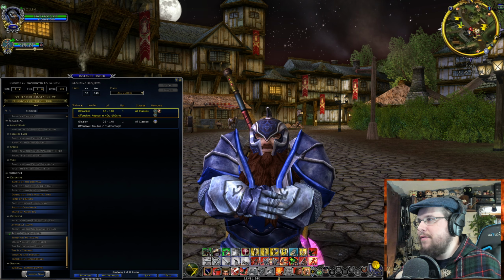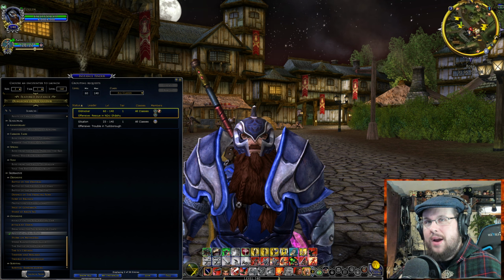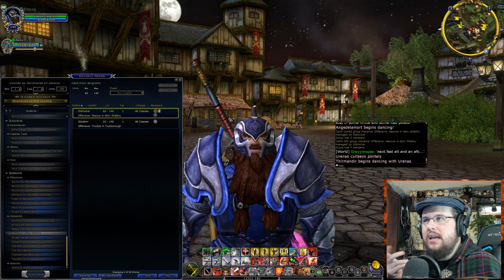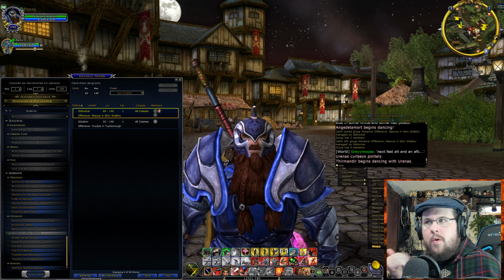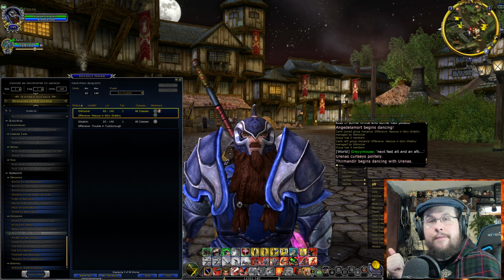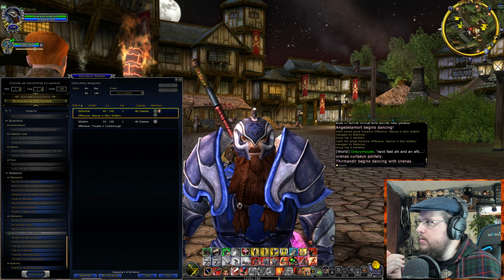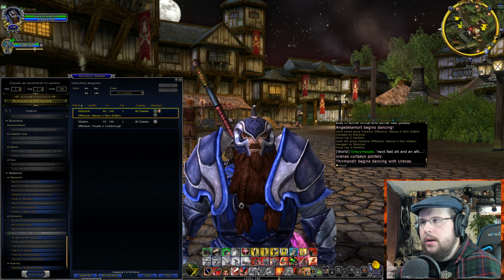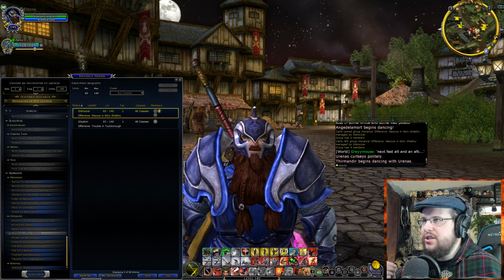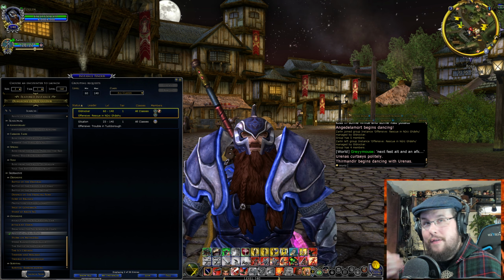But again, this finder, this right side is a planner. The left side instance finder works great. Again, I still highly recommend if you're really looking for a group, click this little bubble, go to world or the LFF looking for fellowship. And then type in the name of your raid, what level, and that you're looking for a group. Does anyone want to do it with you? That's a good way to get people's attention too. A lot of people watch the chat box more than coming and watching the finder, I find.